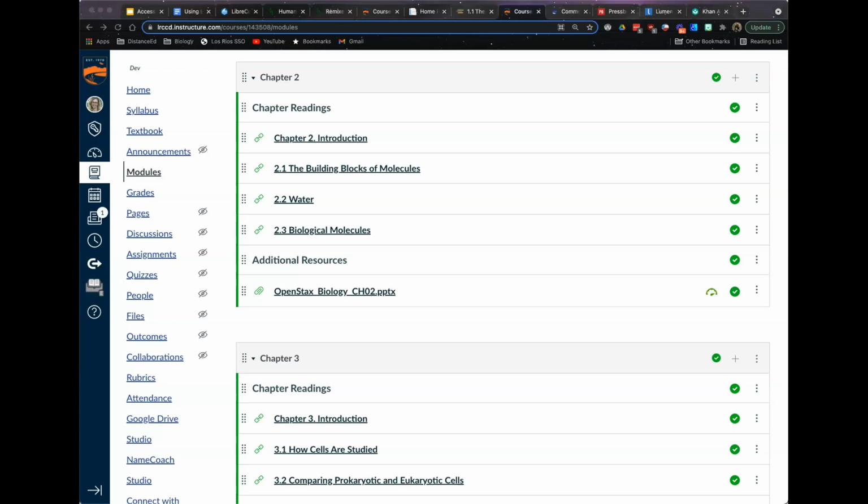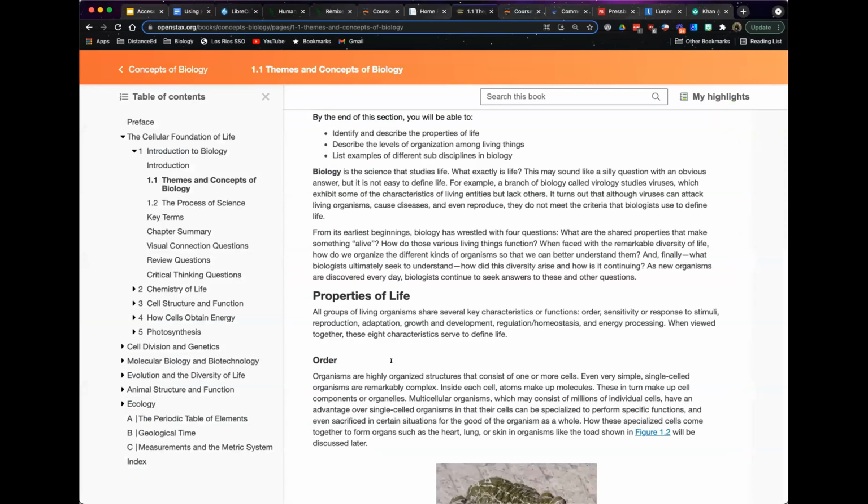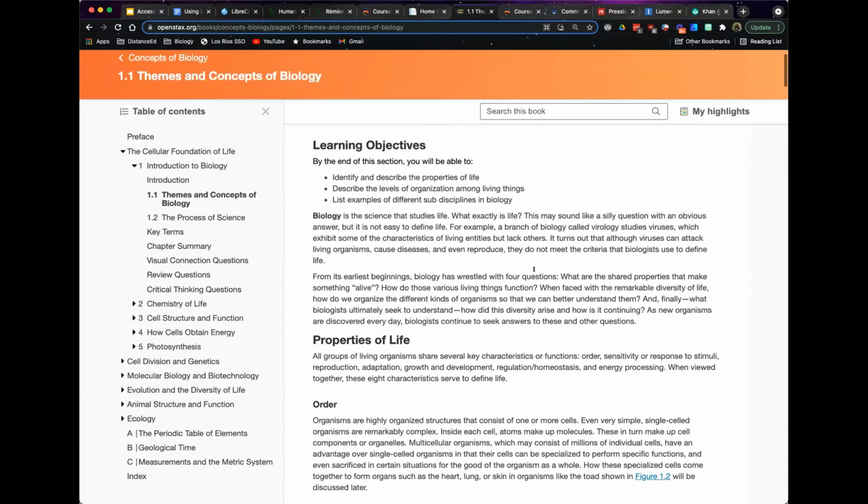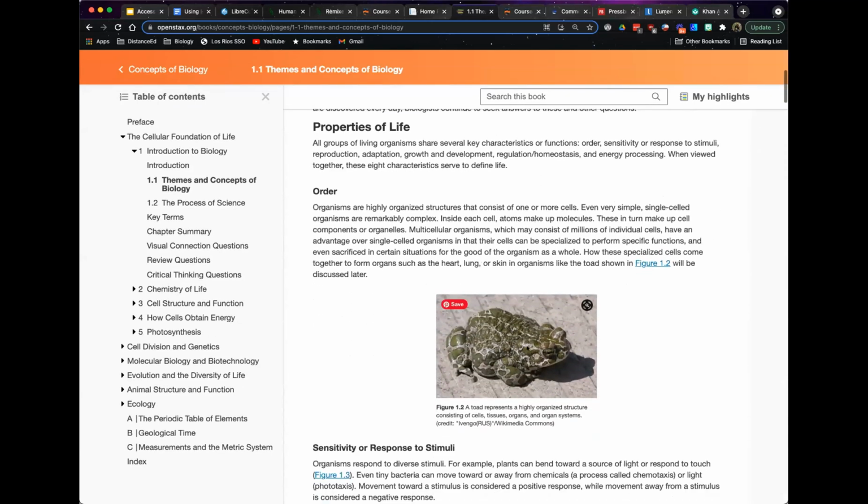Let's make sure that I have accessibility right. I didn't talk much about accessibility for OpenStax. They're pretty good. The pages on the web and the ones that are developed when you use the Commons import are accessible. Sometimes if there's a complex image, the image may not necessarily have a very good alt text.